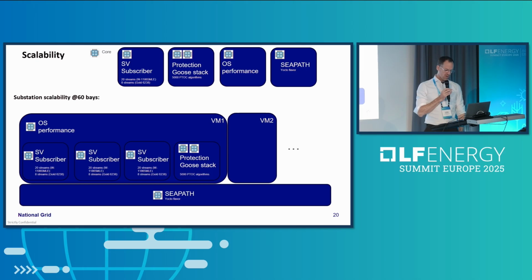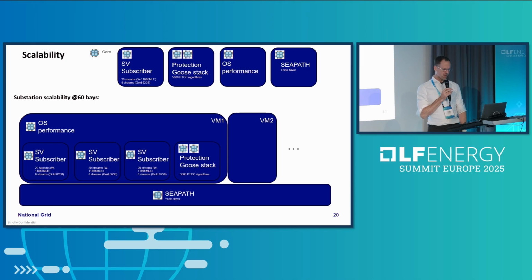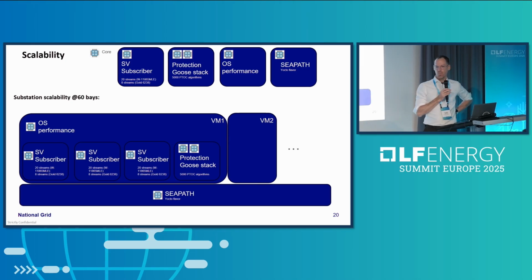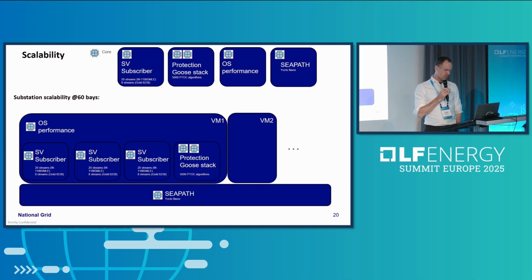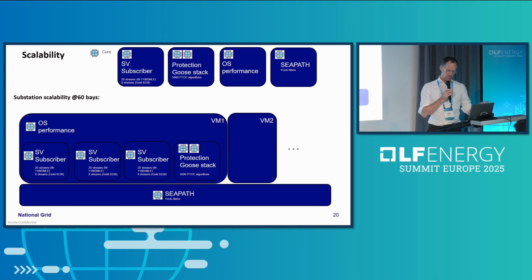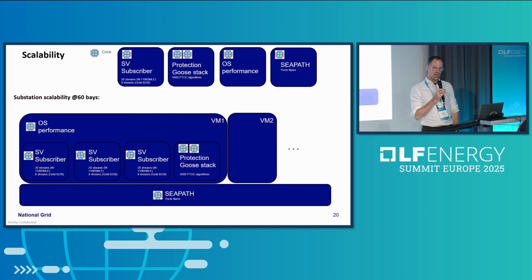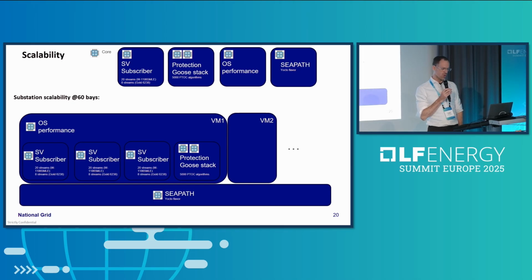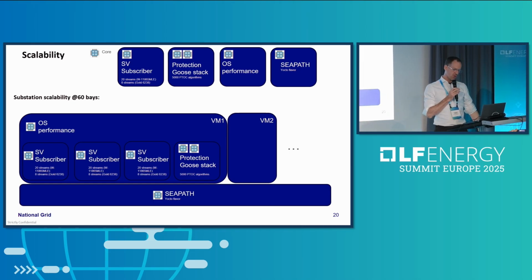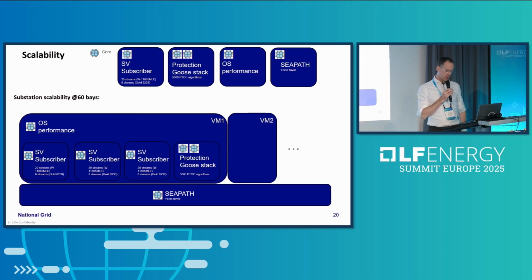We found the performance is pretty good. We managed to do around 5,000 overcurrent algorithms, so I think that should be more than enough to implement all the substation functions. And the cores were pinned to those Dockers. This illustrates really well how it scales up and how you can stack up further VMs for HMI, automation, control, monitoring, etc. on your hardware.